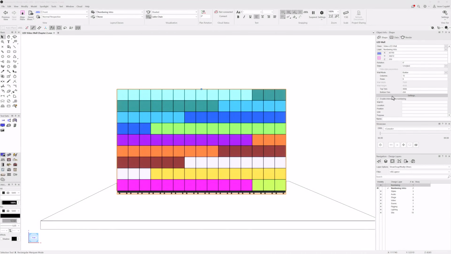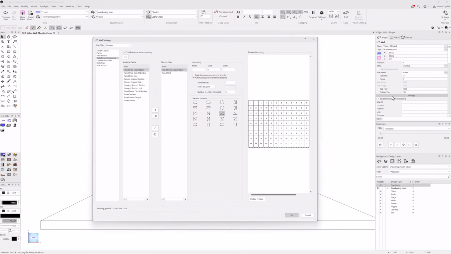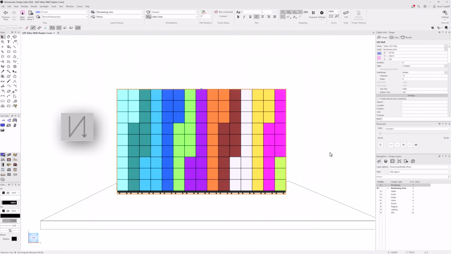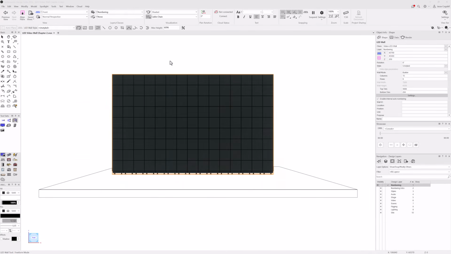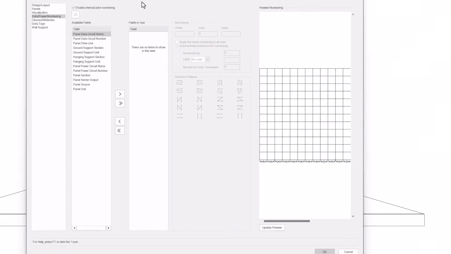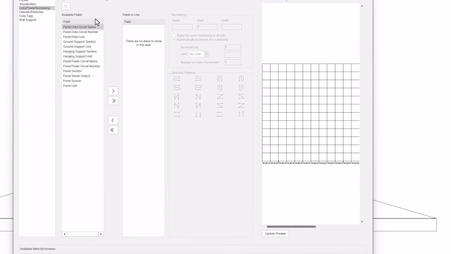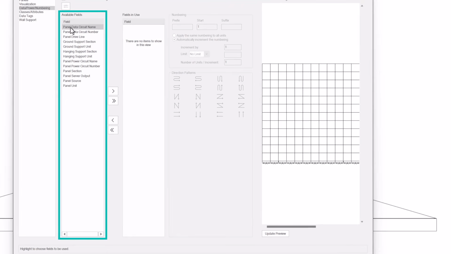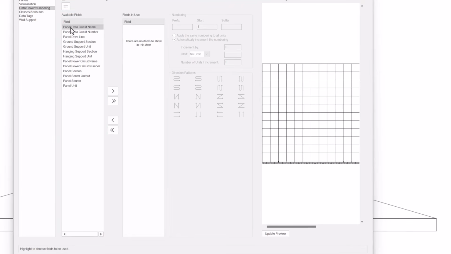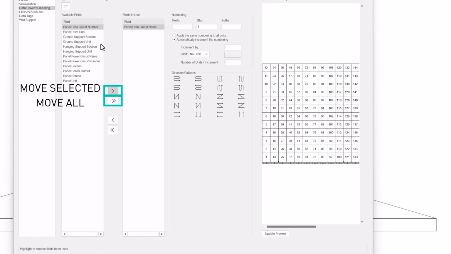There are a variety of methods used to cable LED walls, depending on the type of panels, the available power, and type of processors you have available to you. Use the specialized numbering options in the Data, Power, and Numbering page to assign panel IDs, set up data, and power cabling plans. Now, select the parameter you want to number in the Available Fields column. Move it across by double-clicking or using one of the arrow buttons.